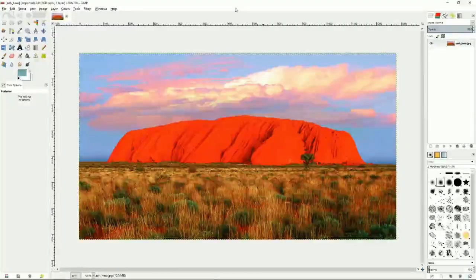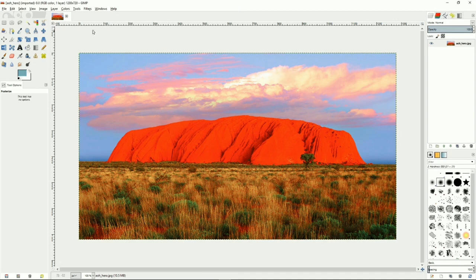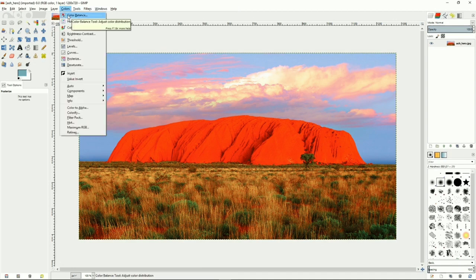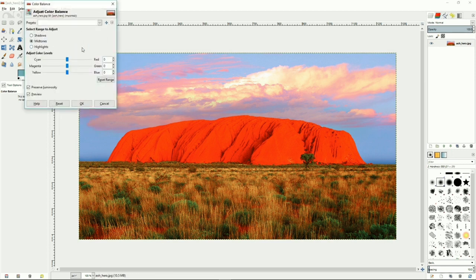In our next tutorial of GIMP, we'll go over some of the color tools that you'll use on your images to change various parts of your image. Much like Photoshop, these are some of the main tools you will use to switch color balance, brightness and contrast, curves, and more. To start off, we'll go to the Colors section, Color Balance. This is probably the main tool many people use to change the actual color in the image to something that they think is much more appropriate for the image in general.